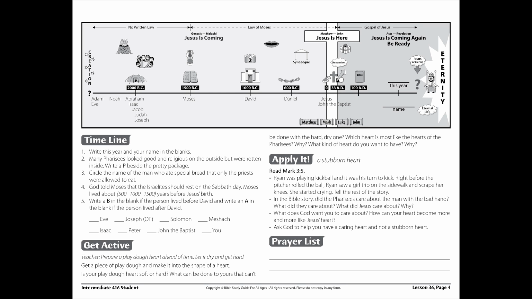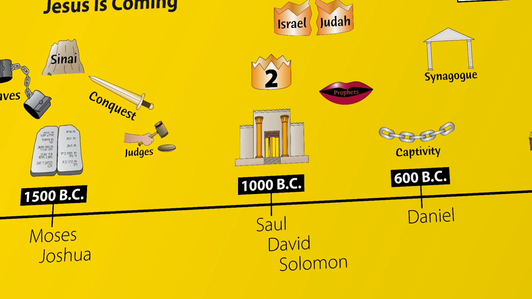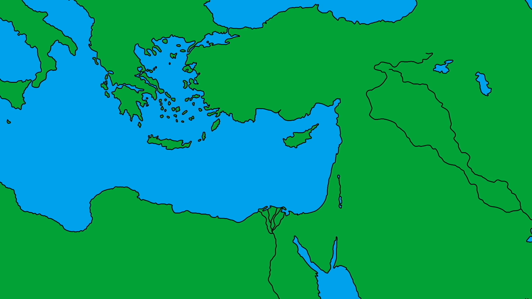The same goes for the simple maps. This earlier lesson uses a map of the land of Israel in New Testament times. As students learn the places where events happened, they remember the events better. They also see that the things they are learning actually happened in the same world they are living in today. You may also use the optional wall map and timeline set. It is incredibly helpful and fun for kids.